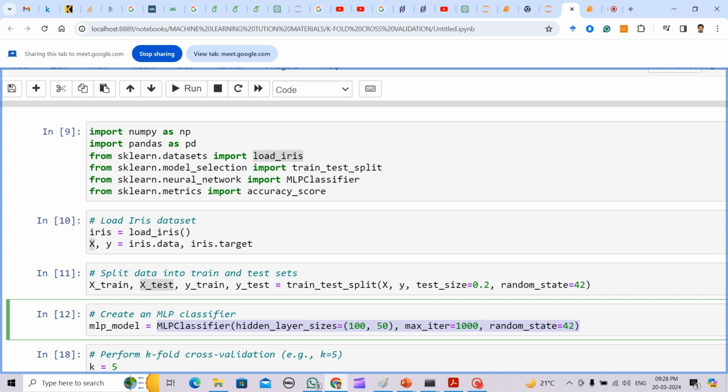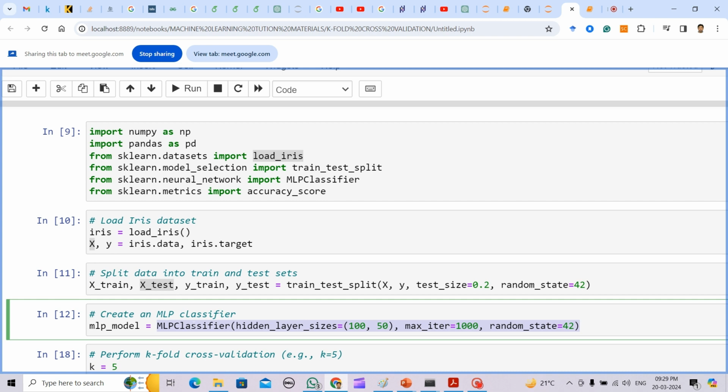But I will suggest that at the time of your learning, it's better that you run the code, or write the code from scratch, and once you have enough knowledge to understand what's happening inside the box, then you can easily use the whole thing as a black box. Otherwise, you will be stuck somewhere, and it will be very difficult for you to come out of that. Maybe in an interview, or maybe somewhere else.